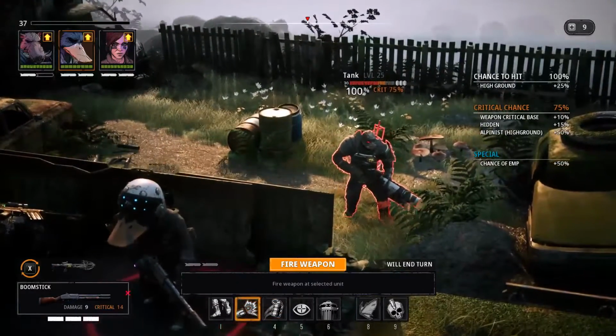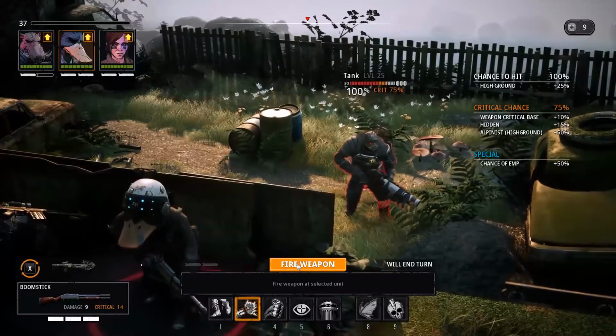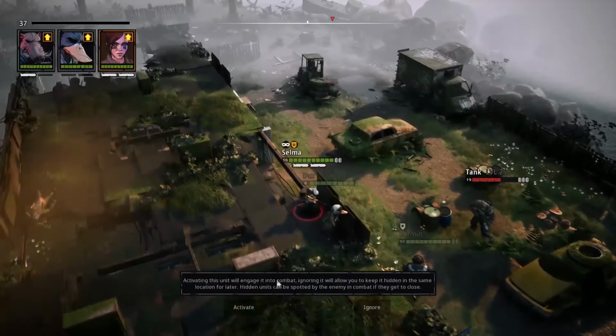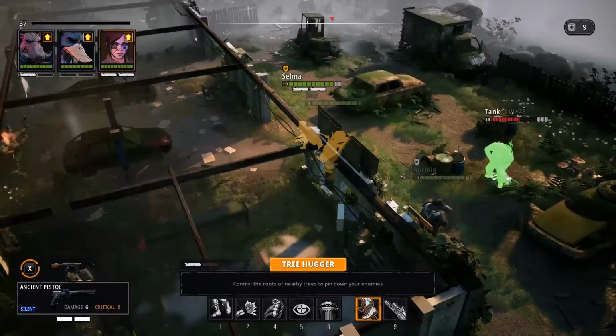We're going to switch his weapon to the boomstick, which has a 14 crit chance. We have a 75% chance of a crit, and we're just going to shoot. And we got a crit, so we hit him for 11 because of the armor, which is so good. Next up, we're going to use Selma, and we're going to use the tree hugger to make sure that he cannot move.